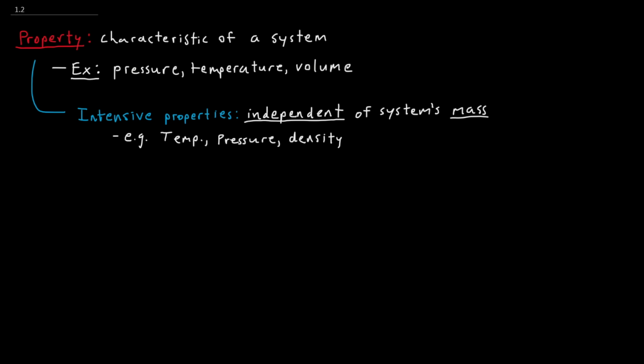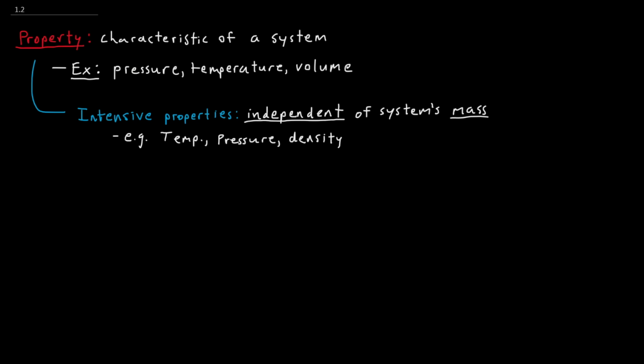And now you may be wondering how exactly density is considered an intensive property when it is typically related to mass, since density by definition is mass per unit volume. But the reason why it's an intensive property is because density is simply a ratio of mass and volume, which practically remains constant no matter the size or amount of the substance. So always be sure to keep that in mind.